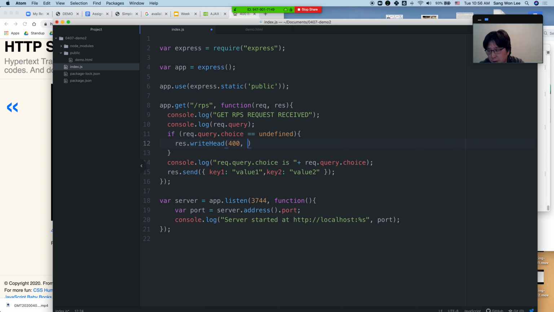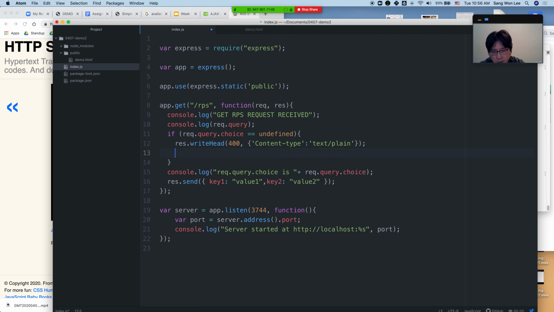And then say what kind of data I'm going to send. The second parameter is the options, and here I can specify the kind of data that I'm going to respond with. So I'm going to say I'm going to send text. And then I'm going to end the response. So send is basically sending a response in one take.